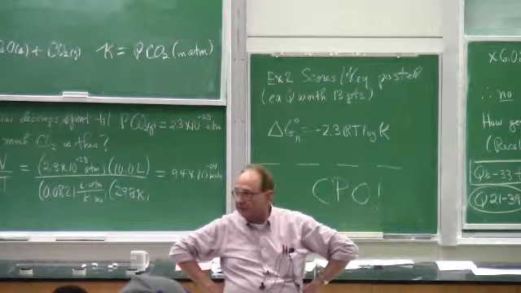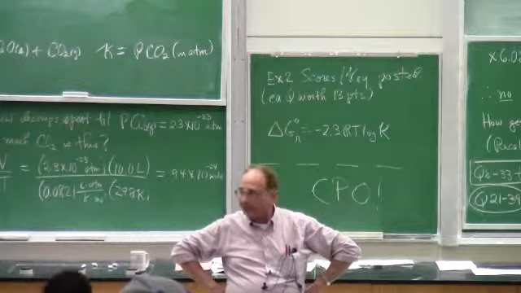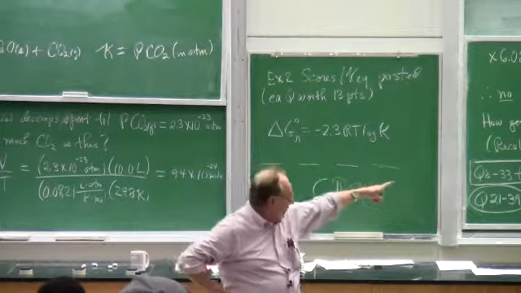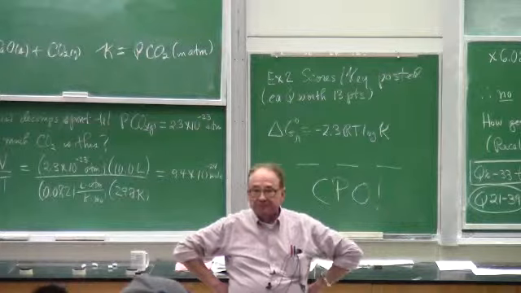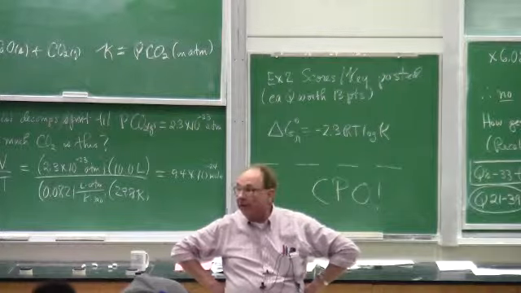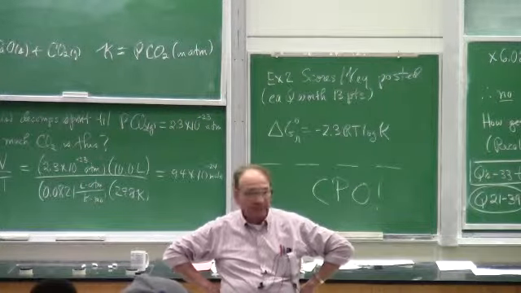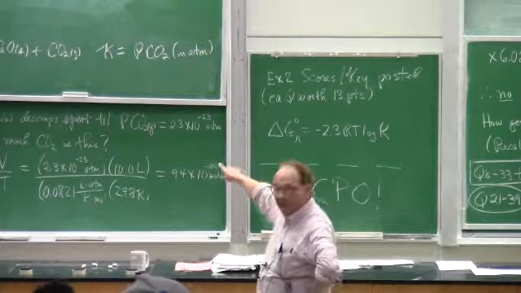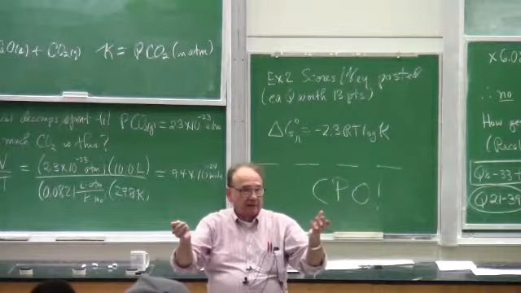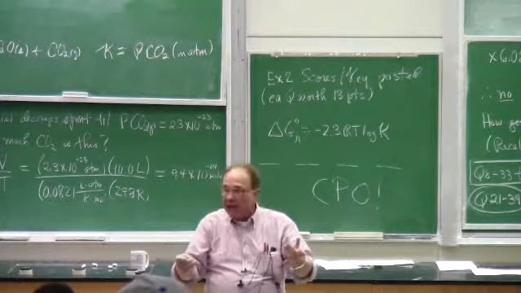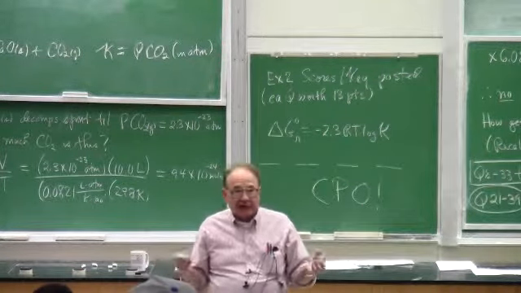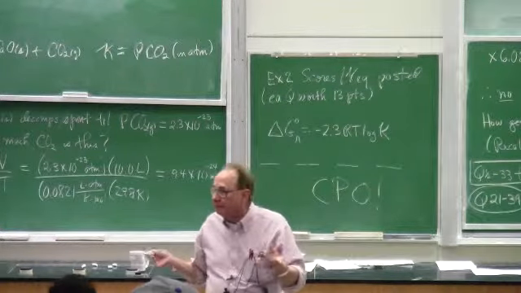You want to produce calcium oxide industrially? Get a whole bunch of calcium carbonate and heat the hell out of it. The temperature above that, and you got it. Now, after you do this, you better keep the calcium oxide you make away from any CO2 containing atmosphere. Because this reaction also tells you, if you have a closed atmosphere in which you want to do some chemistry, it must not have any CO2 molecules in there, because the CO2 molecules will adversely affect the chemistry you wish to study.